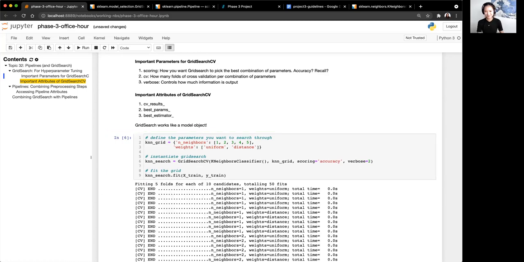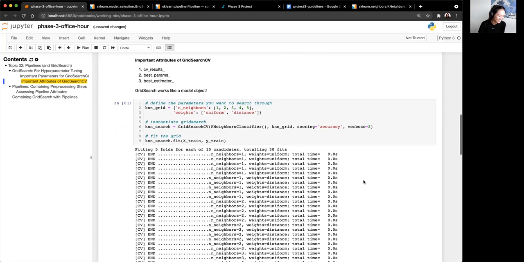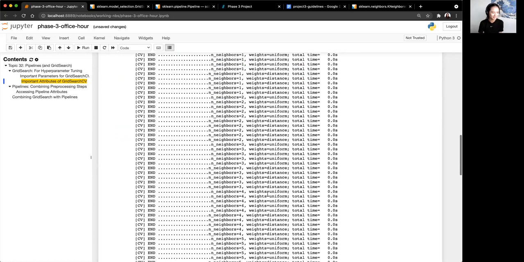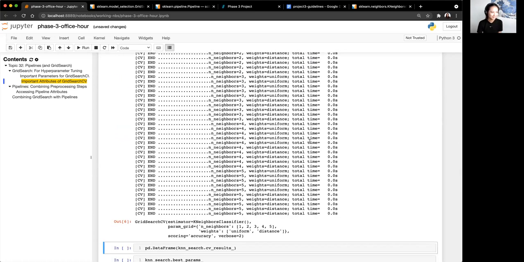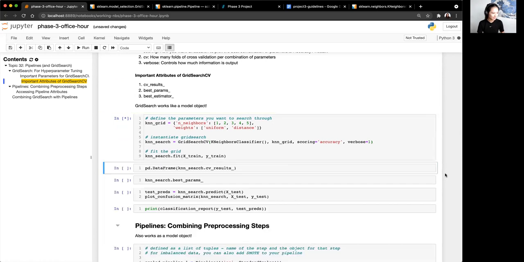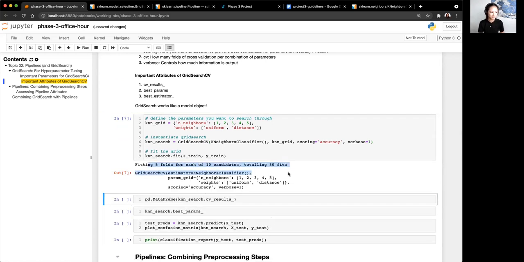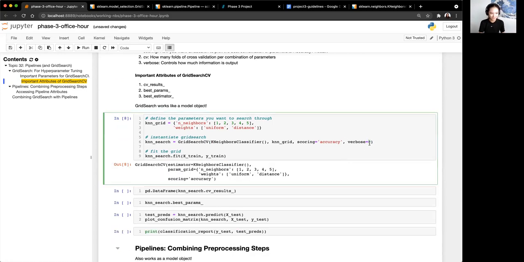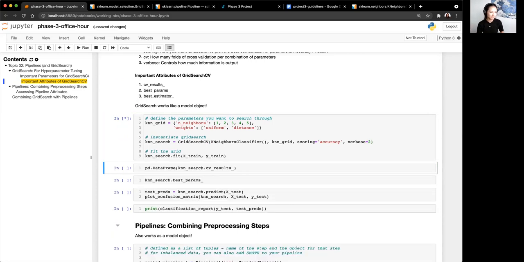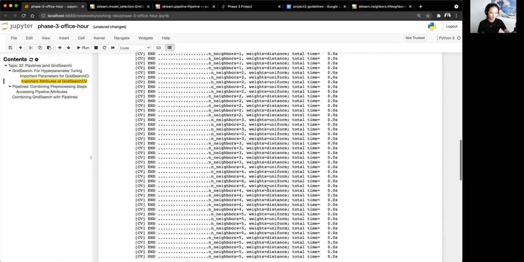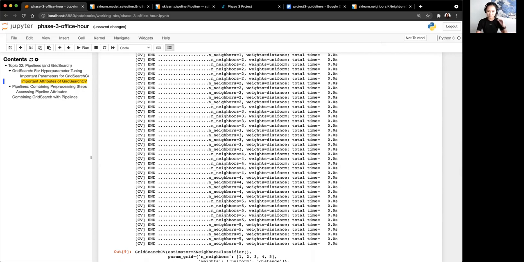Oh, there we go. Okay, so with that, you can see that verbose equal to 2 gives you this output. Verbose equal to 1, I think, gives you a little bit less, fitting 5 folds, blah, blah, blah, totaling 50 fits. And then verbose equal to 0 won't give you any output. So if you want to see, especially if you have a lot of data and a lot of parameters that you're searching through, maybe you want this to output just so you can see as it's training. Because this is such a small data set, it was pretty immediate, but with a large data set, this might have taken more time.